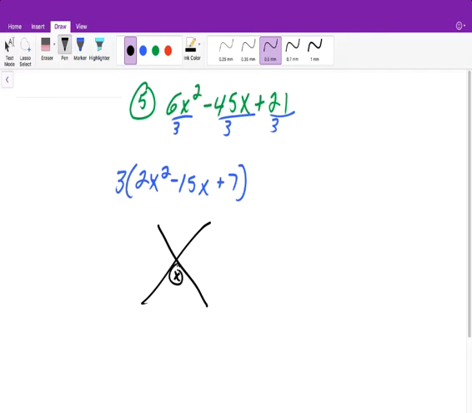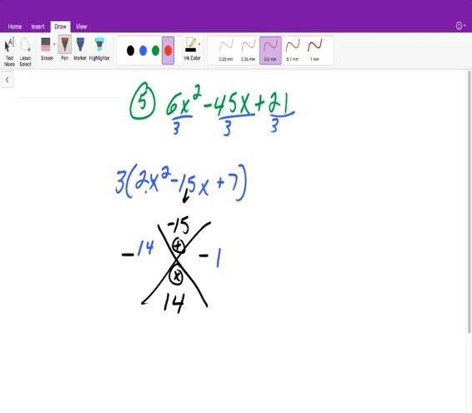We draw our x then, we write our multiplication, we write our addition. 2 times 7 is 14. The negative 15 just drops. So numbers that multiply to positive and add to negative, we know that means that they're both going to be negative. And numbers that multiply to 14 and add to 15 are going to be negative 14 and negative 1. Check your work. Negative 14 times negative 1 is positive 14. Negative 14 plus negative 1 is negative 15.